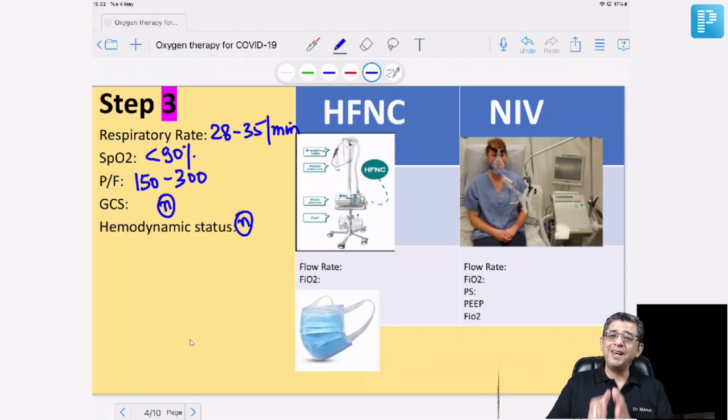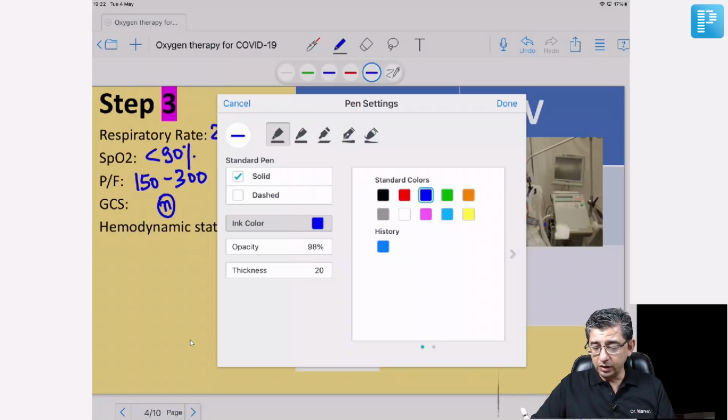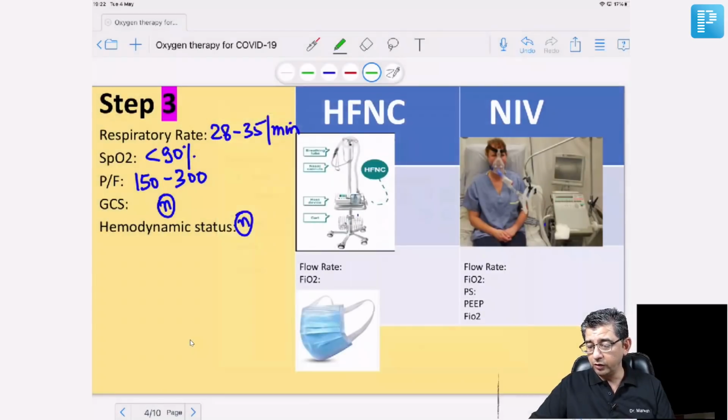Now, how do I select between the two? The point I want you to remember is, in case you find that the carbon dioxide values in the body of the patient are elevated, then in those circumstances, it is NIV that is preferred. In fact, there are certain scenarios that I want you to remember, especially for non-invasive ventilation. One, if somebody is a documented case of COPD, then non-invasive ventilation is recommended.